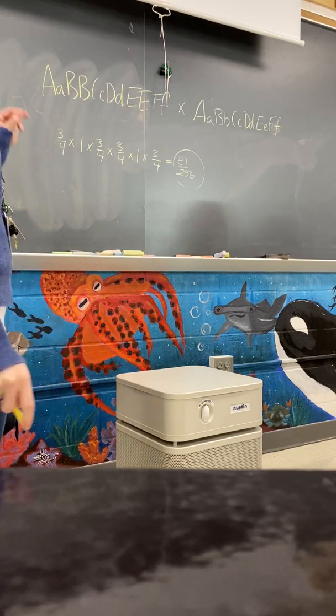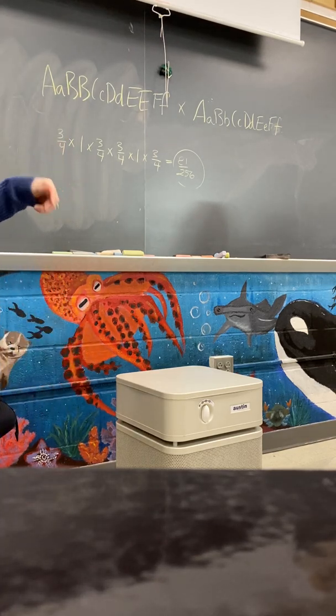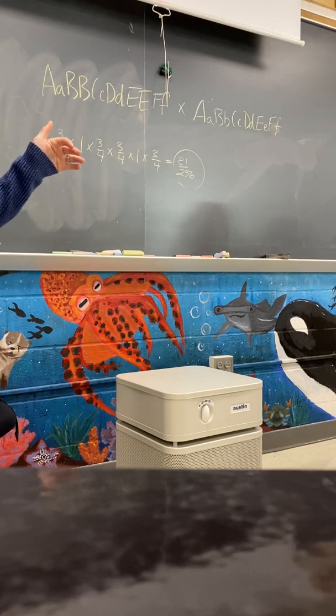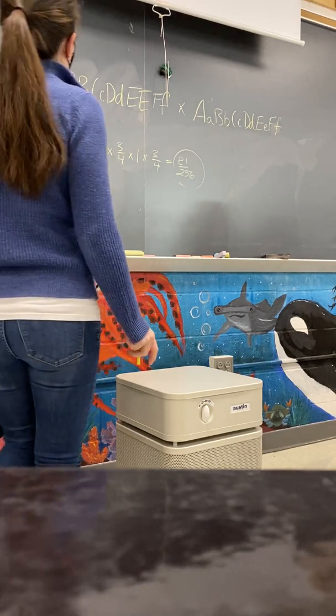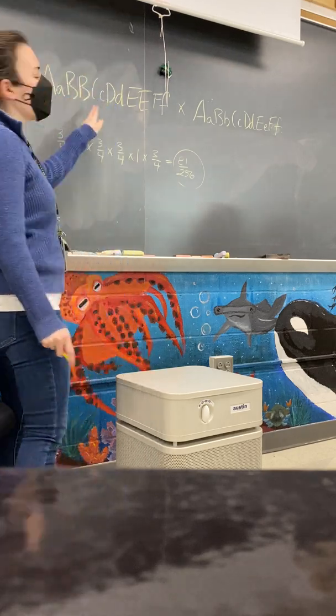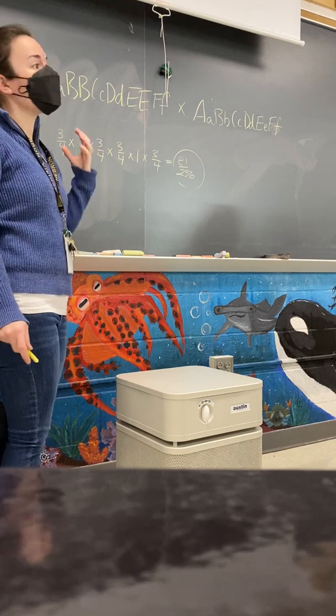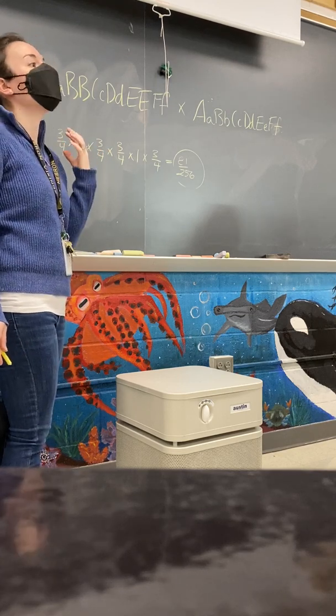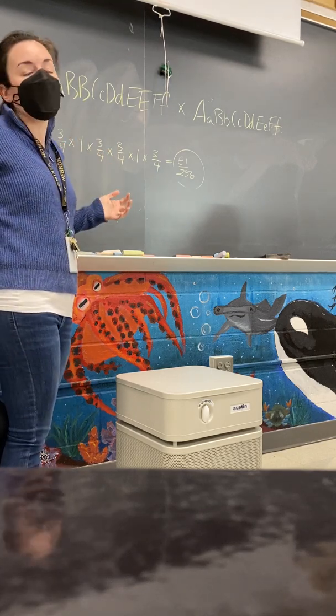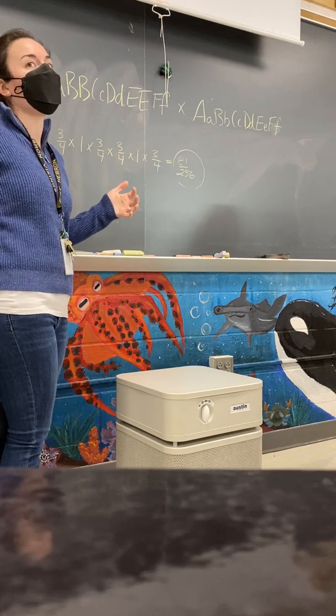So, remember, we assume law of independent assortment unless we're told otherwise, which means the inheritance of one gene in no way impacts the inheritance of the next. So I can look at these as individual Punnett squares. And then you're going to want to, ideally, just picture the Punnett squares in your head, not actually draw them. You can draw them if you need to, but that's going to be rough on time.